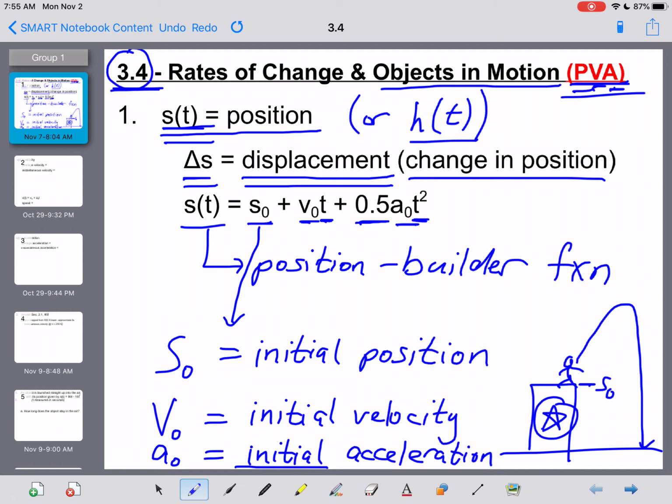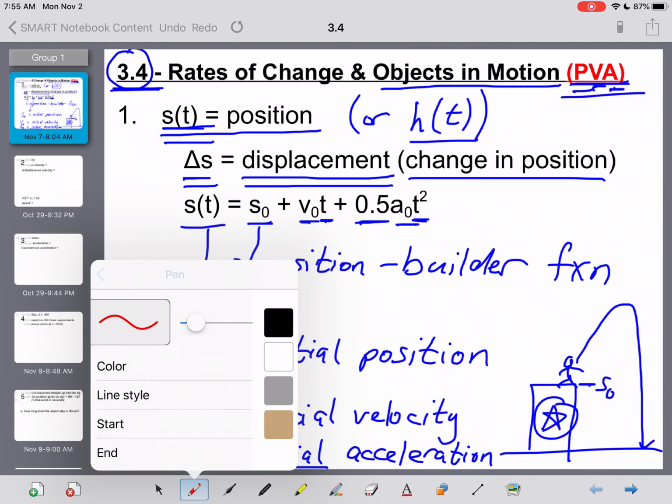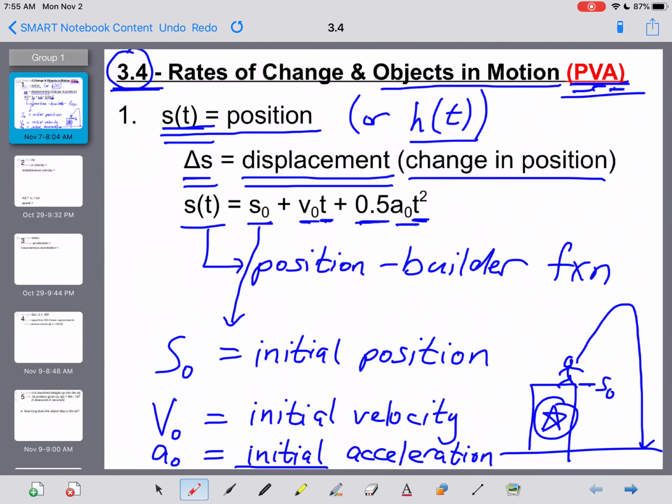Now, a quick conversation about units before we move on to actually use some of this stuff, guys. Let's just pretend for a minute that we're talking about probably the most common units for position, which would be feet. Take a look, everybody, at the three terms that you're adding together. S naught, your initial position, might be measured in feet. And we'll add to that a velocity multiplied by a time. The velocity here might very well be measured in feet per second. Time would be measured in seconds. And as I think you can visualize, feet per second times second is going to get you just feet again for the unit of that second term.